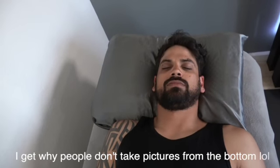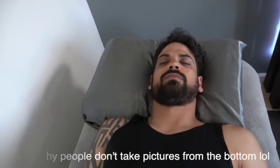Now, the second sleeping option you have is to once again sleep on your back with your head in a neutral position. I have once again found here that a softer pillow works best because as your head kind of sinks into the pillow, it will create a natural barrier on both sides of it from the pillow itself, which prevents you from tilting your head from one side or another.